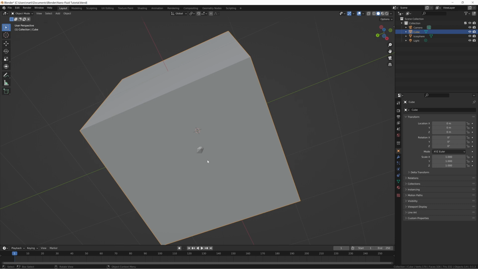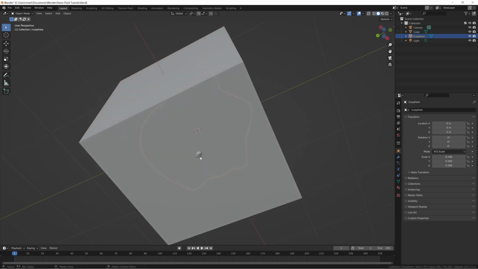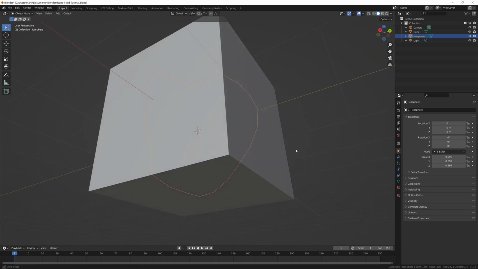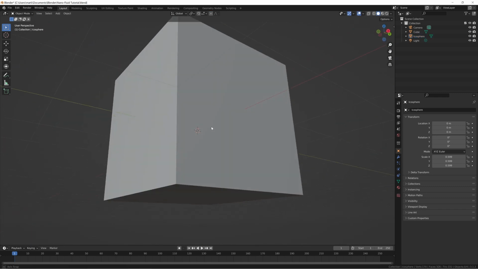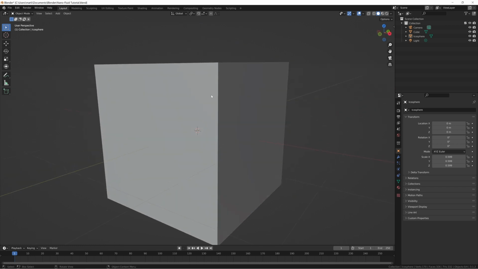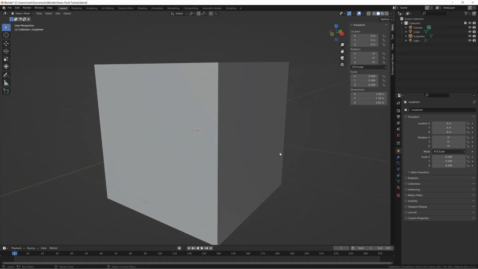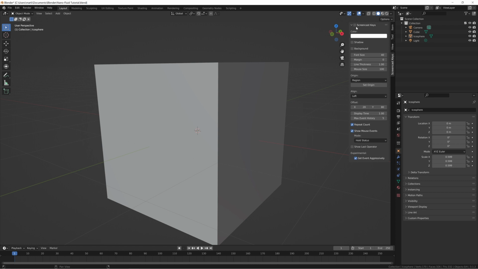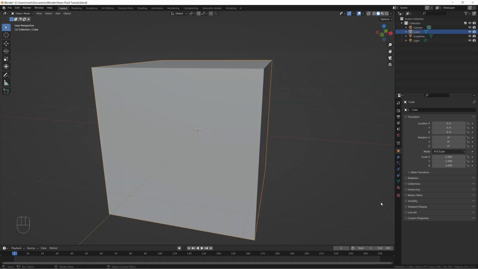And then if we switch out of wireframe mode, you can see that it's sticking out a little bit. So we'll just tab into edit mode and move that up a little bit so that it's inside of our cube. Now everything is contained within the cube, and we can start actually adding in our physics to this. Before I forget, because I've already forgotten, I will enable screencast keys for you so that you can actually see what I'm doing.